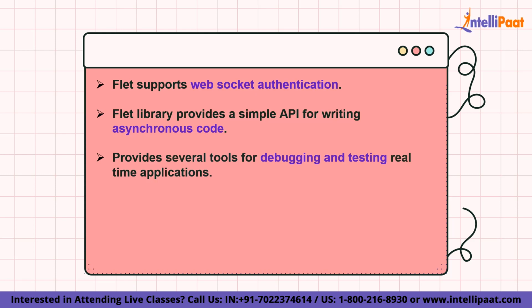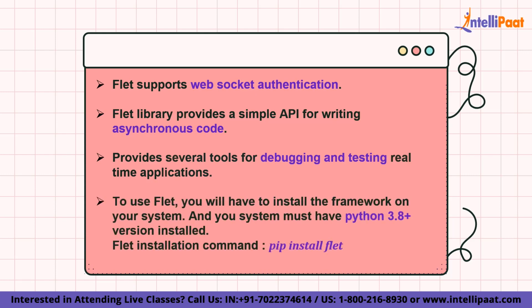To use Flet, developers first need to install the library and its dependencies. Once installed, they can import Flet and start building their application using Python syntax. Flet includes a built-in development server which developers can use to test their applications locally before deploying them to a production environment. Overall, Flet is a powerful tool for building real-time web applications in Python.